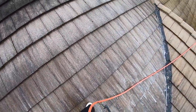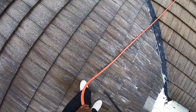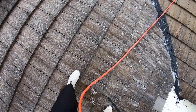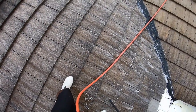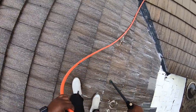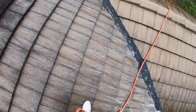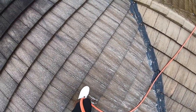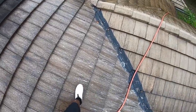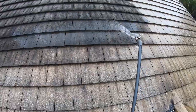These tile guys, the way you walk on them is just like barrel tile. When you step down, you want to step where it overlaps so you don't crack any tiles. So when you walk on them, you got to walk on them like this where it overlaps. You want to step right here in the middle because you'll crack them. I'm a big dude, so I definitely got to walk the way I'm walking on them right now.